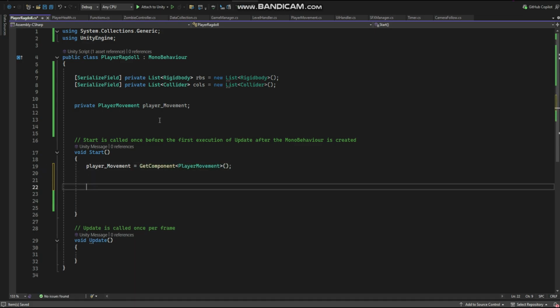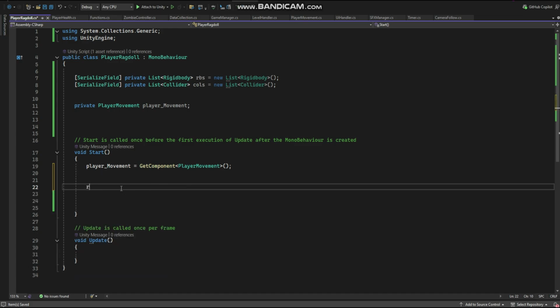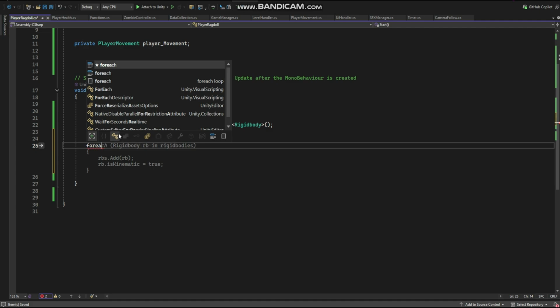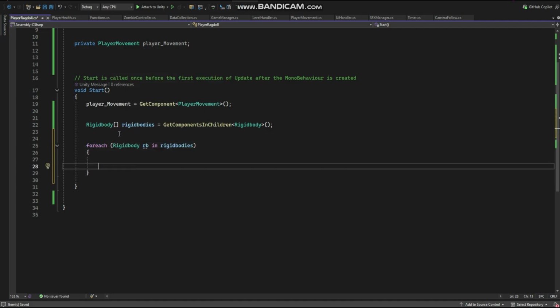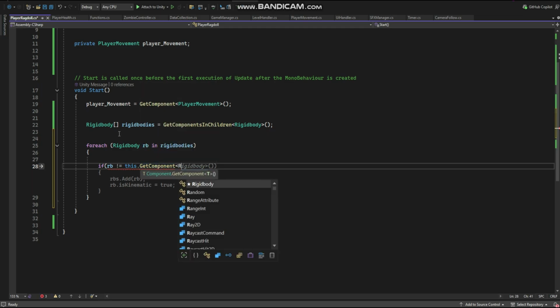Next, let's create a local array of rigid bodies and get all the rigid body components from children. Let's say rigid body square brackets, rigid bodies equals get components in children, rigid body. Next, we'll use a for each loop to get all the rigid bodies of ragdoll. Inside this loop, we'll check one condition. If RB is not equals to this dot get component rigid body.